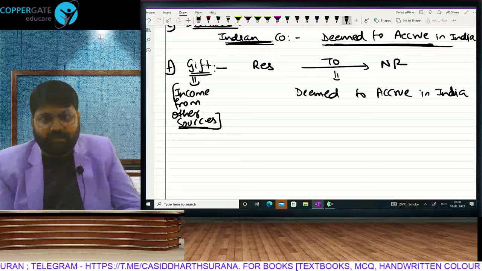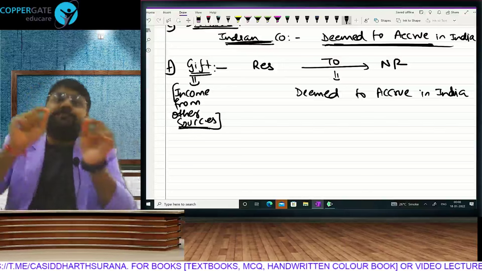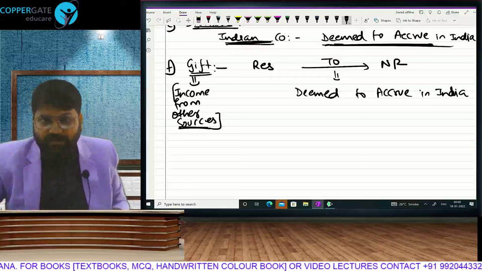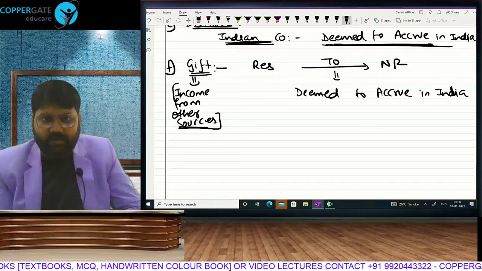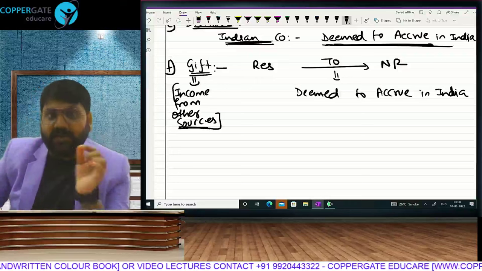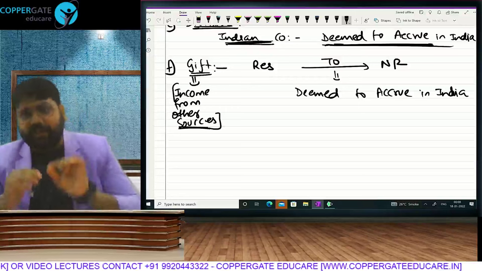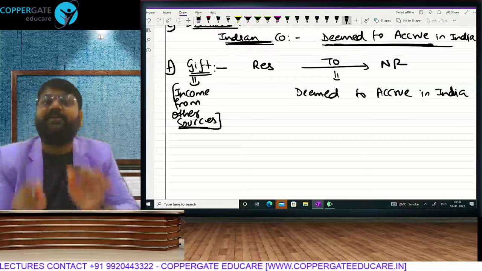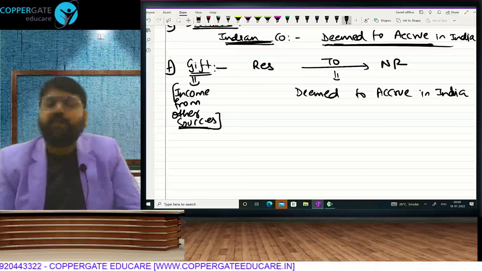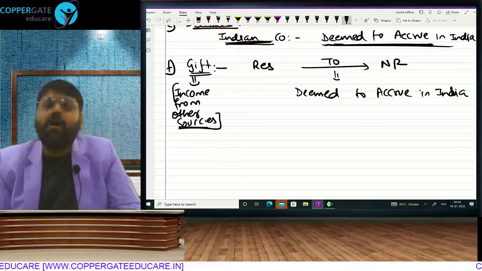Any money you receive from a charitable trust or a medical trust for education scholarship or medical scholarship, that is also not taxable, subject to all the conditions given in section 56, which I spoke about right now. The conditions of income from other sources will decide whether a gift is taxable or not taxable. But if all those conditions are fulfilled and the gift is being given by a resident to a non-resident, it will be treated as Indian income because this is income deemed to accrue or arise in India. So right now the question is, when will gift be deemed to accrue or arise in India? If the gift is given by a resident to a non-resident, it is deemed to accrue or arise in India.